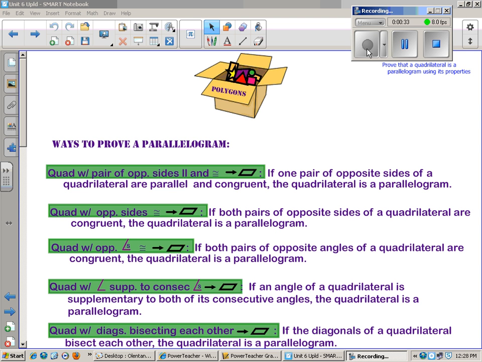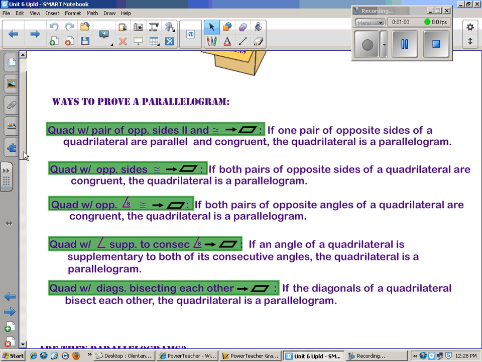Okay, well today, so we said, here's this parallelogram, now you know all this stuff about it, okay? That was yesterday. Today, we're going to say, here's something I know about this shape. Is it a parallelogram? So instead of saying it's a parallelogram, now you know this is true, I'm telling you, okay, this is true. Can you tell if it's a parallelogram?